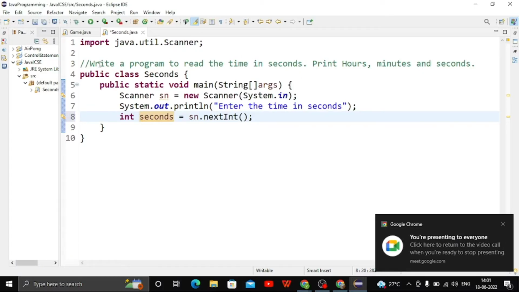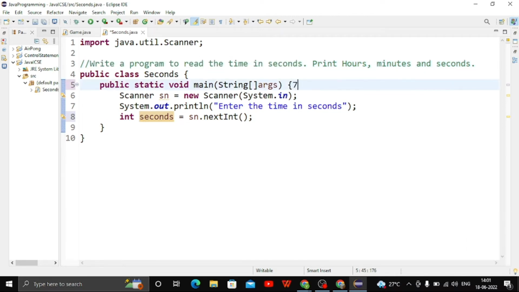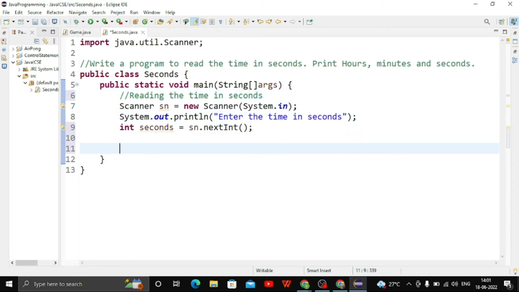First part we have done: read the time in seconds. Now we have the total time in seconds, and I have to split it into hours, minutes, and seconds. What would my first approach be?